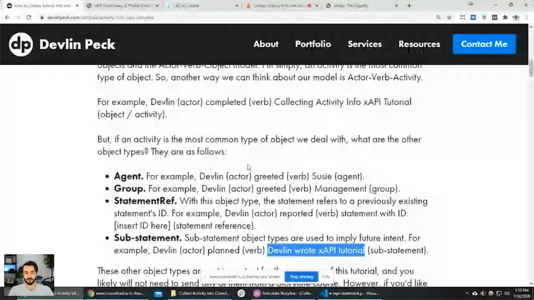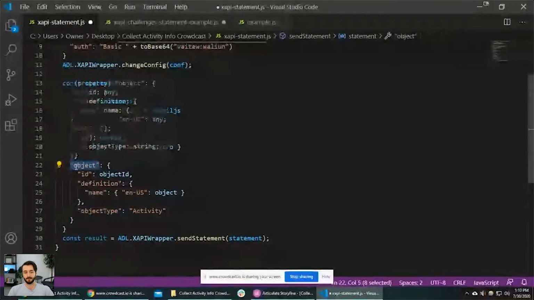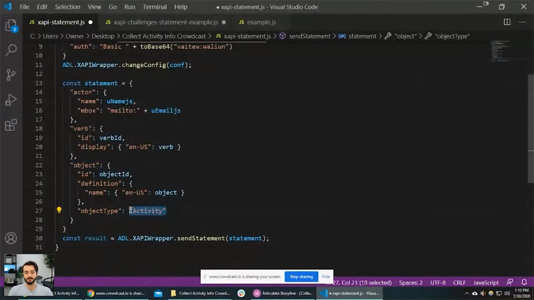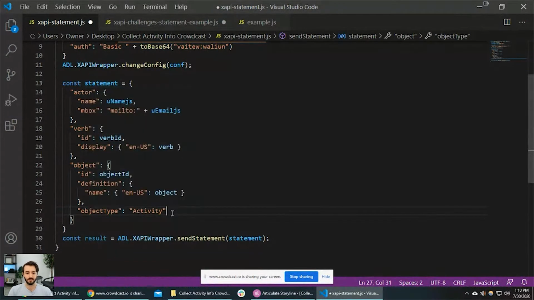What we're focusing on is just the activity type, the activity object type. That's why you hear these often used synonymously. So object and activity. So actor, verb, object, actor, verb, activity. The activity is referring to this object in most cases. Is everyone good with that? I'm going to pull up the chat.